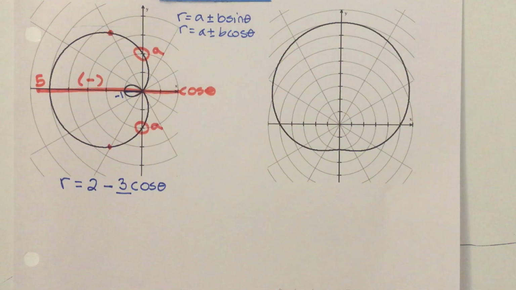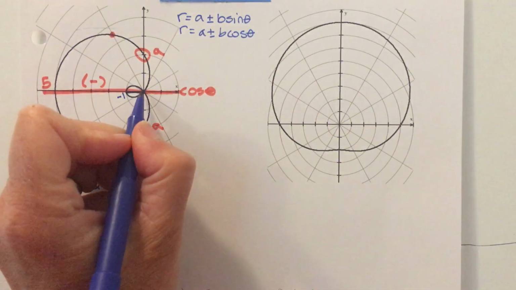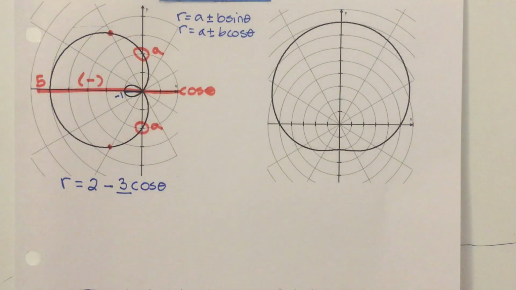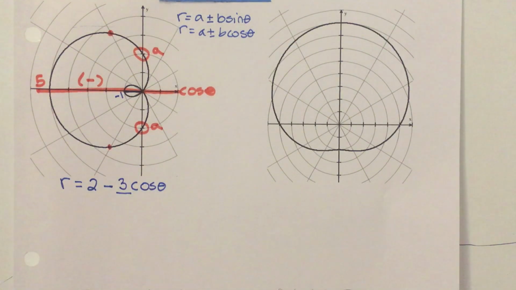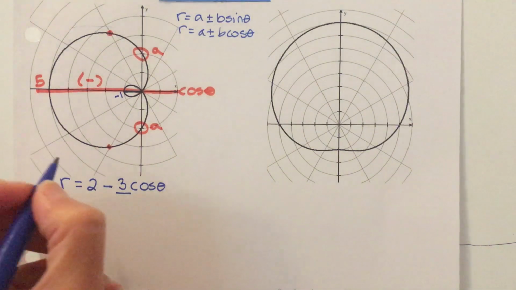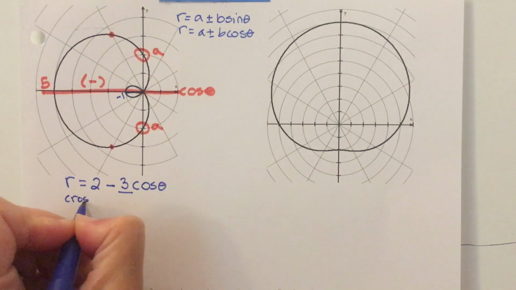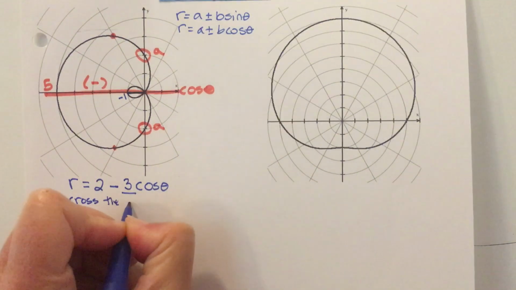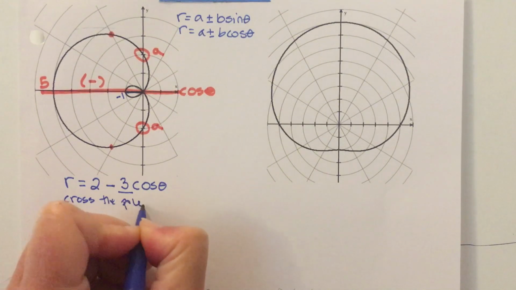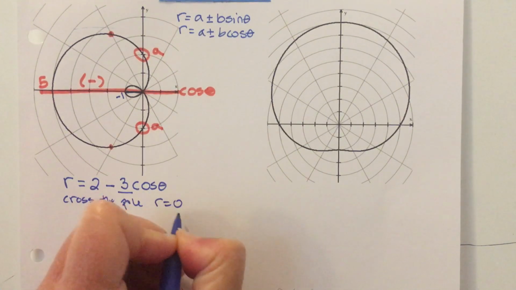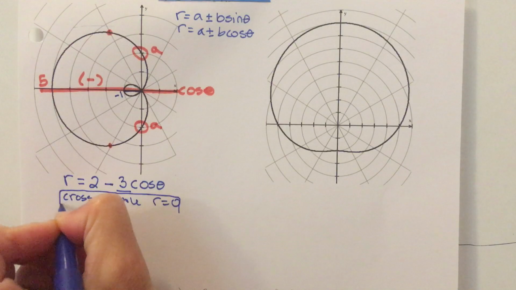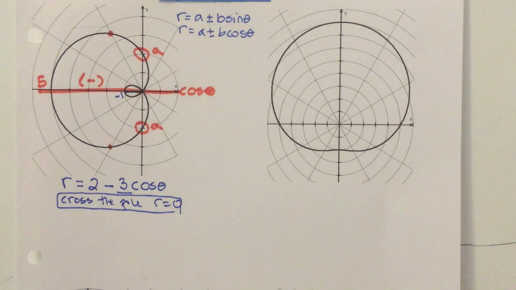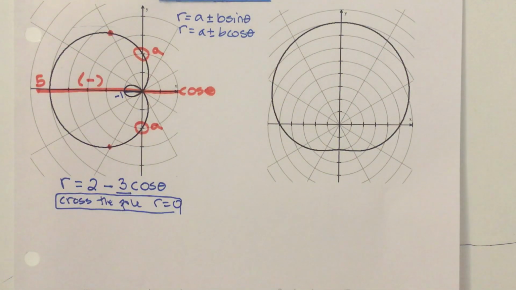All right, to figure out where it crosses the pole, you might just figure, oh, it crosses right there at 0, 0. Remember, that's not necessarily true because no matter what the angle is, if the r is 0, it's going to look like it's at 0, 0, even though it almost never is. Okay, so to find where it crosses the pole, the only thing that this has in common is that r equals 0. So every single time I say to you, where does something cross the pole? You say, oh, that means r is 0.